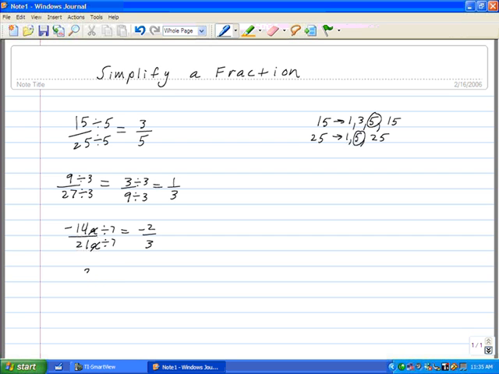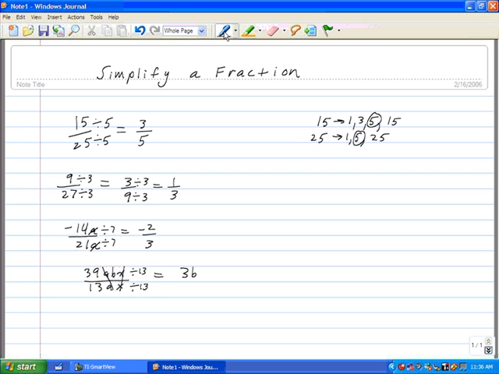If we had a 39abx over a 13ax, we could say x cancels x, a cancels a, the b won't cancel. Then when you divide both top and bottom by the 13, we find there's nothing left on the bottom, and we have a 3b left on top, so we can write that without a denominator, because you do not have to write down that denominator of 1. You can just leave it with the 3b, and that'll be sufficient.